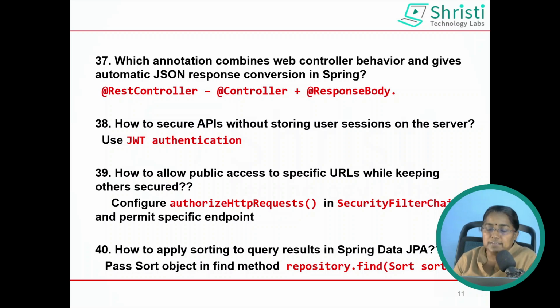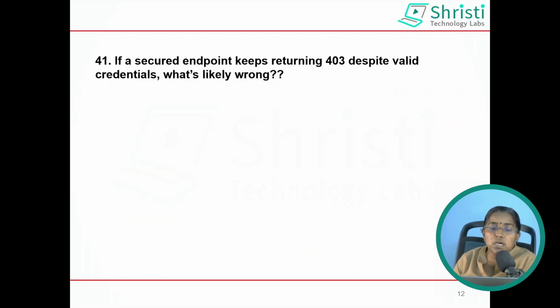Next question. If a secured endpoint keeps returning 403 despite valid credentials, what's likely wrong? I am an authenticated user. I have given my credentials. My credentials are already available in the database. But if I am trying to access a particular REST endpoint, I am getting 403.